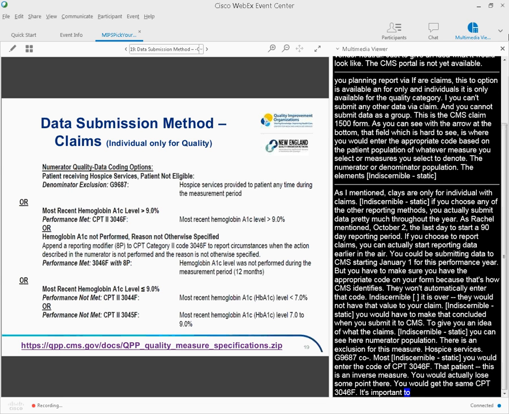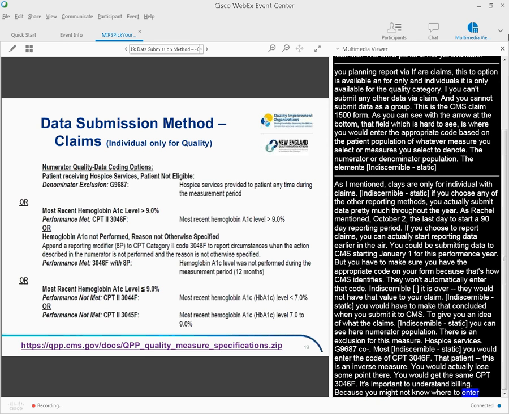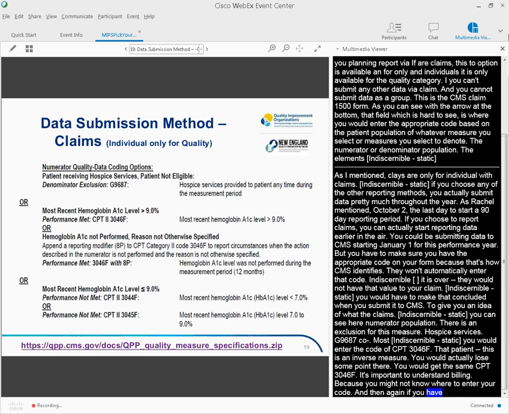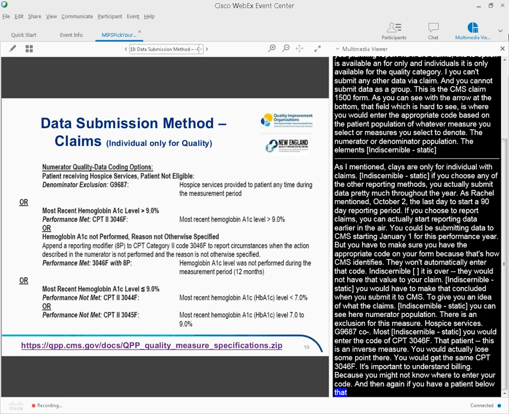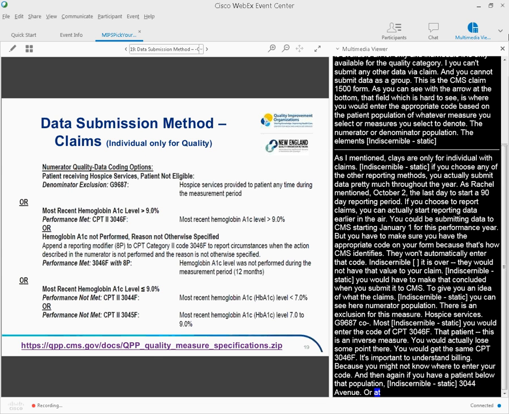And then again, if you had a patient who had an A1C performed, but they're below that 9% population, you might enter either the 3044F or 3045F code. This is a link to the quality measure specification sheet. Again, this is a claims-based measure, so you want to make sure you're selecting the claims-based specification sheet.